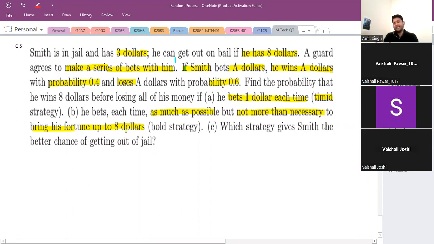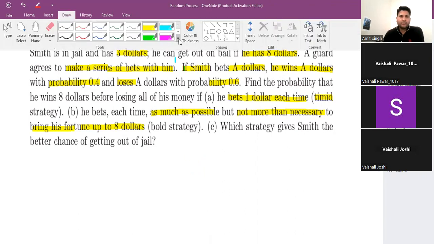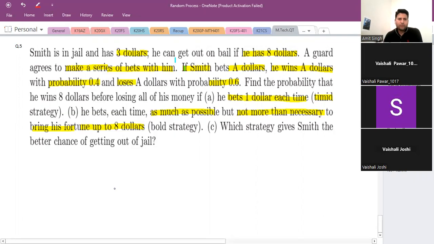By taking this into consideration, we will try to generate a transition state diagram as well as the transition probability matrix for this situation. So let us start the problem. We are in state 1. I am drawing it for part A, $1 each. So here we will start with that $1 each. Let this be state A, or I am putting it as $1.